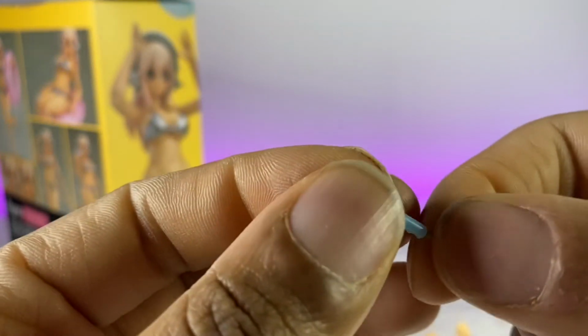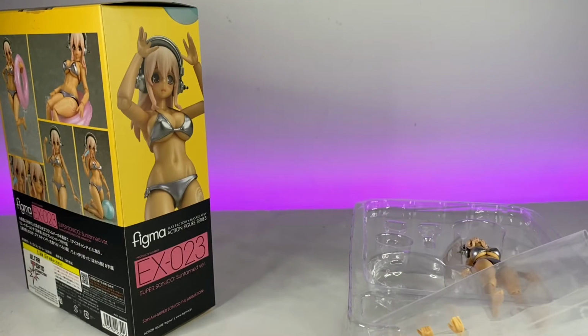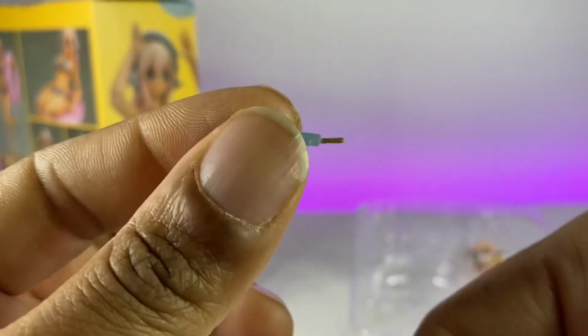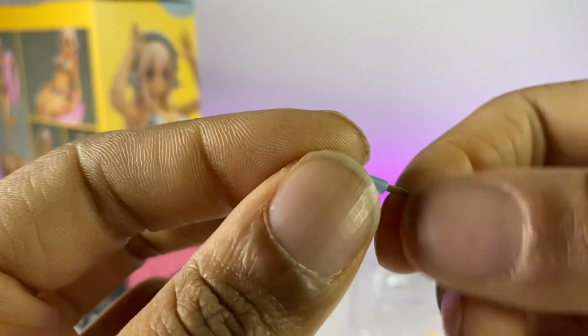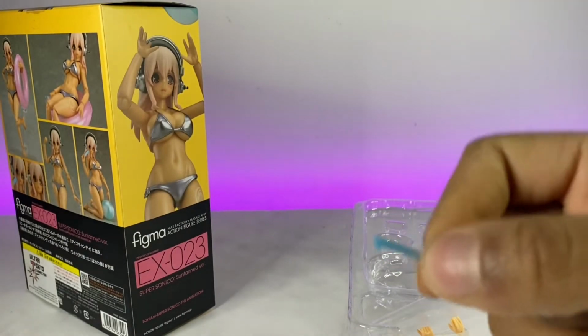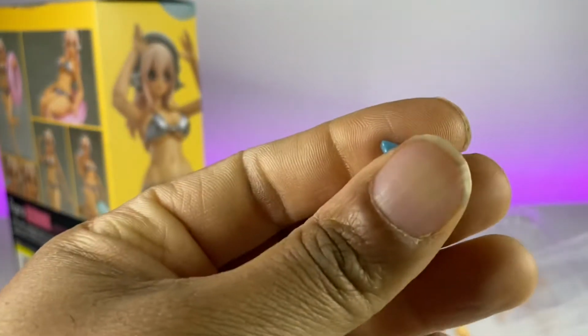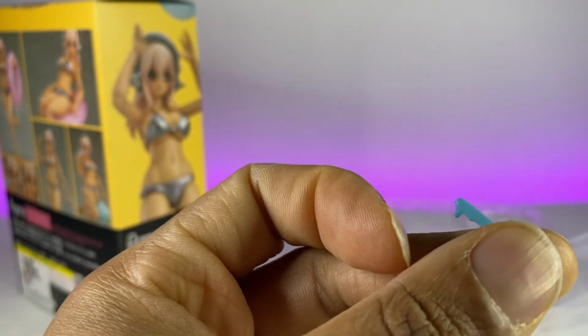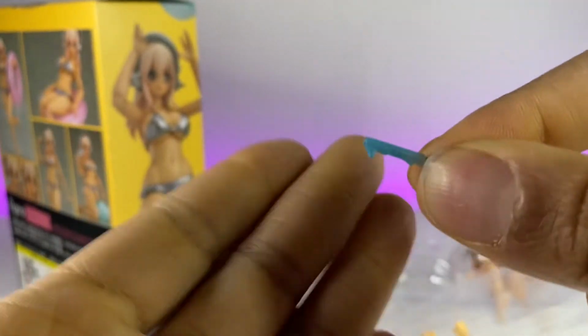The next accessory is her popsicle. It's melting, and this is really small. Oh, crap. And this is really small, so it's best to keep this in a safe place. I don't know if you're going to get this figure or not, but definitely put it somewhere where you can't lose it, because just like me, it's gonna be lost. As soon as I'm done with this review, this is going right into the bag.